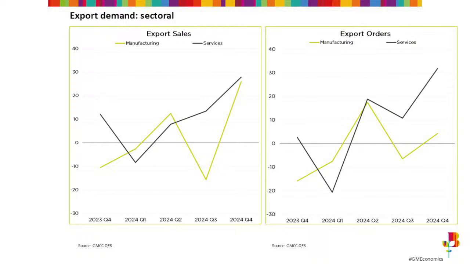So we've got imports and exports. This blue line here is exports of goods, and this is our service exports. So what we can see is that services is steadily creeping up, right? That matches the Greater Manchester QES data as well. So in this year, we have actually seen service exports grow. Not by a huge quantum, and again, you can see that from the volatility in international trade, but generally, we have actually seen slight improvements in service exports.